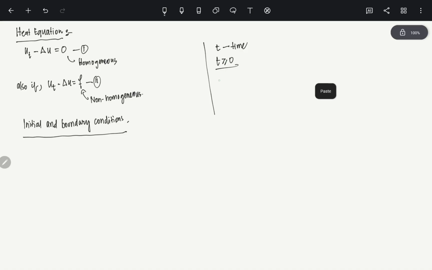Now the Laplacian of u, what does that mean? In this case, the Laplacian is with respect to the x variable. u is a function of x and t, and the Laplacian of u in x we write as Laplacian of u. Although u is a function of x and t, this Laplacian is nothing but u x1 x1 plus u x2 x2 plus up to u xn xn. There is no t variable involved here, so it is only the second order derivative with respect to the space variable x.